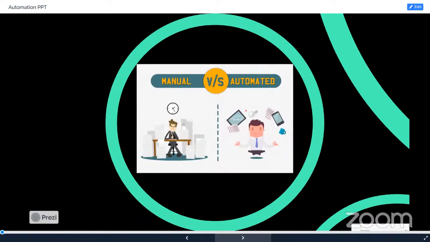So this pictorial representation gives you a clear idea of how will be the life of a manual tester versus automation tester when the project approaches go live. Go live means we are handing over our code to the customer. So in that situation, the life of a manual tester becomes very much tedious because he needs to go through a lot of Excels, a lot of test cases, a lot of data, a lot of test cycle closures. He has to ensure that every test cycle closure that we are given is working properly or not, yes or no, and all the stuff.